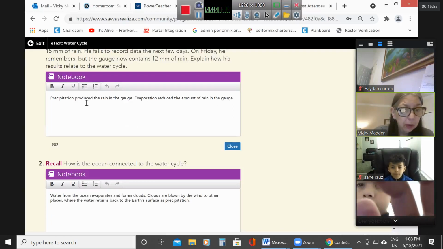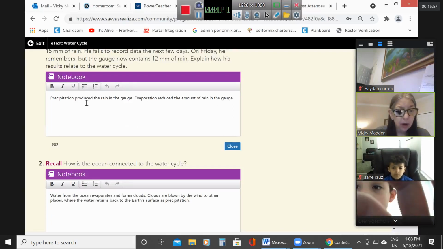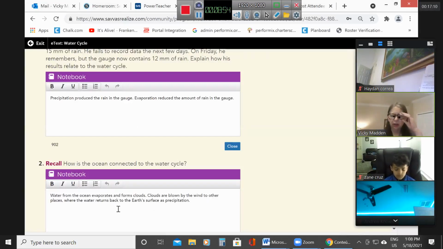Number 2, how is the ocean connected to the water cycle? Water from the ocean evaporates and forms clouds. Clouds are blown by the wind to other places where the water returns back to Earth's surface as precipitation.